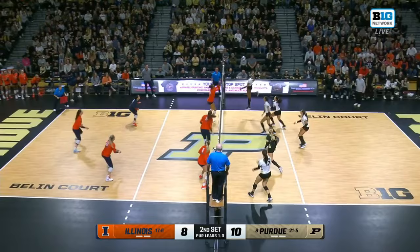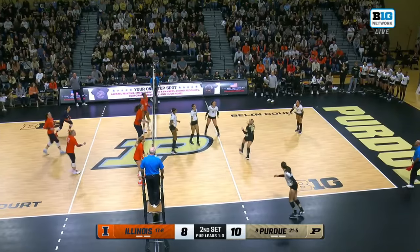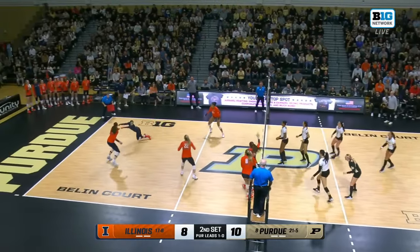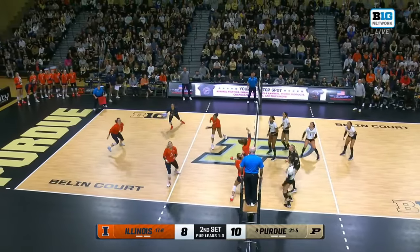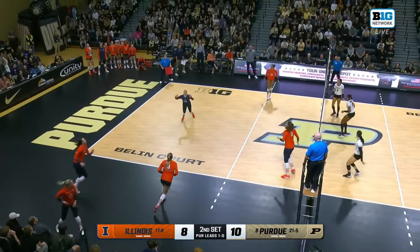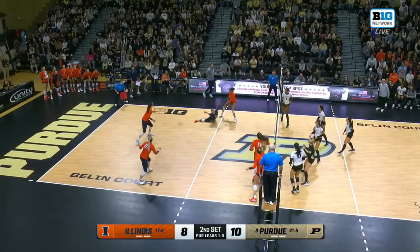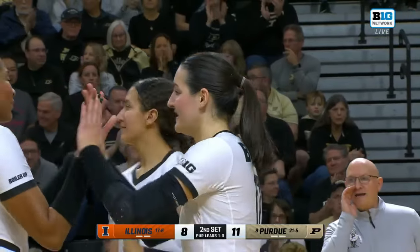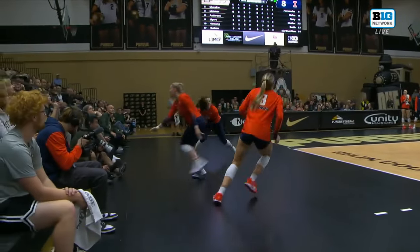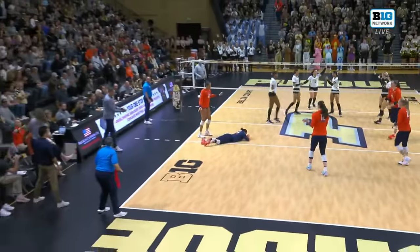Myers over to get a blocked touch and sliding around for the attack. Mosher for Terry out of the back row, Hornung with the set for Hudson. Martinez Mundo hangs in. Hernandez, Hudson, Terry saves it. Good look at the two star outsides going head-to-head there. Right back to Hudson, and finally it goes away for Hudson. Both sides laying out for some of these balls — Raina Terry on Illinois' side diving in the back corner just to keep the ball alive. McAleer doing the same thing, and Purdue just able to transition out of it.